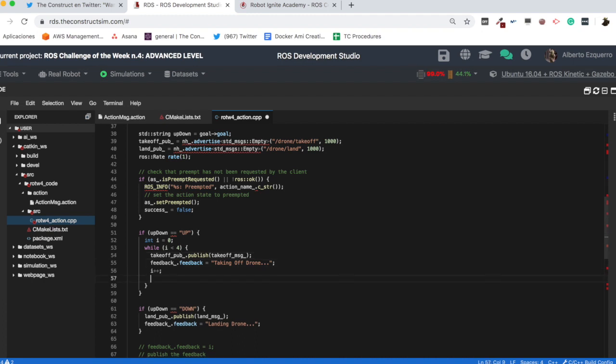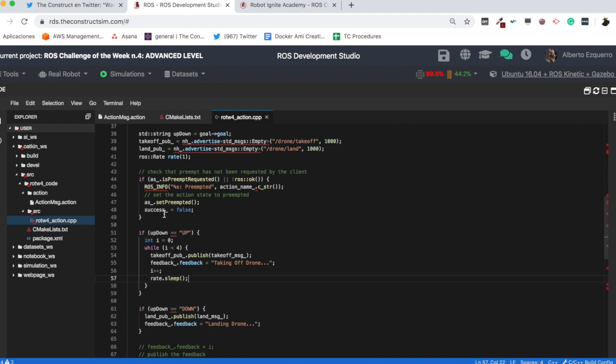And then finally, I'm going to also do a sleep here with my rate function that I have just created here in order to control the speed of this loop.